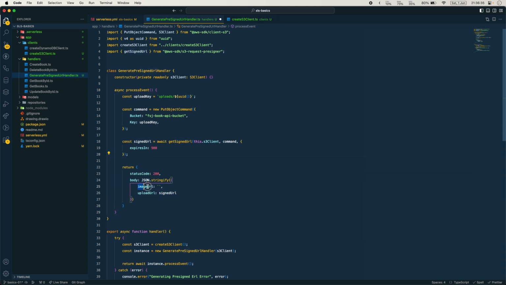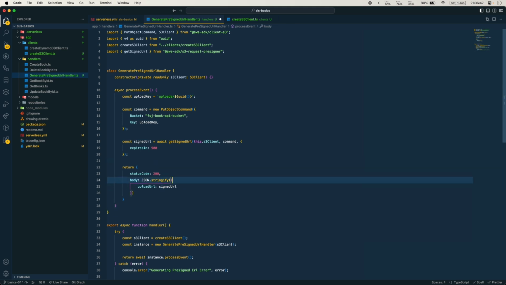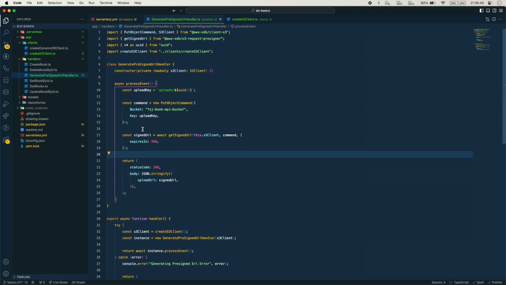So we are sending this to the client already, so that the client can save this to the database, because this would be the actual URL, and I'll show you in a sec how we get there. So let's maybe keep that out of it for now. Okay, so this is basically the logic of creating a pre-signed URL.